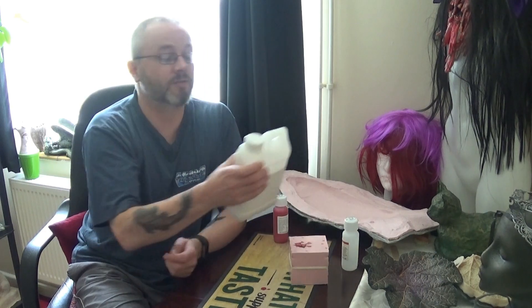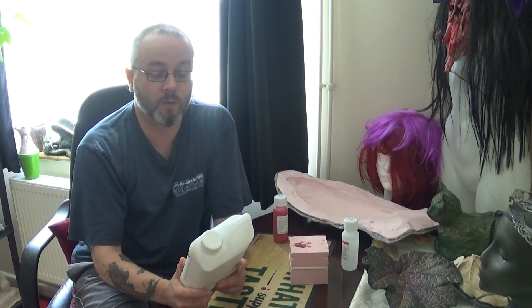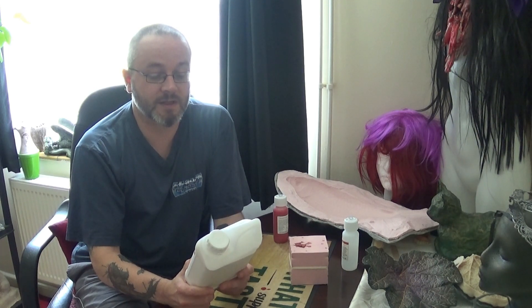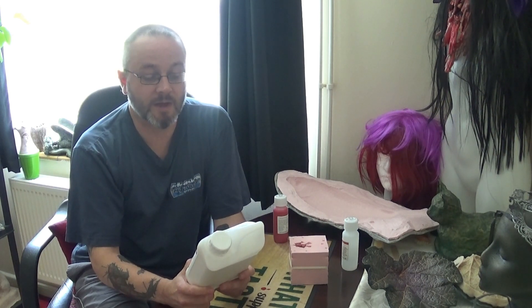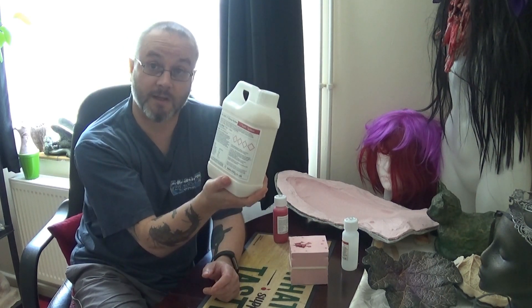Starting off, I'll just read what's on the container here. This is Polycraft GP 3481 F silicone rubber. It's a high strength silicone mold-making rubber, specially formulated for easy mixing by hand, with color-coded components giving a visual aid to ensure adequate mixing. The two components mix easily and is widely used without a vacuum chamber. This silicone is suited for detailed reproduction of figures, art objects and similar items, and is ideal for use with a wide range of resins and casting materials.